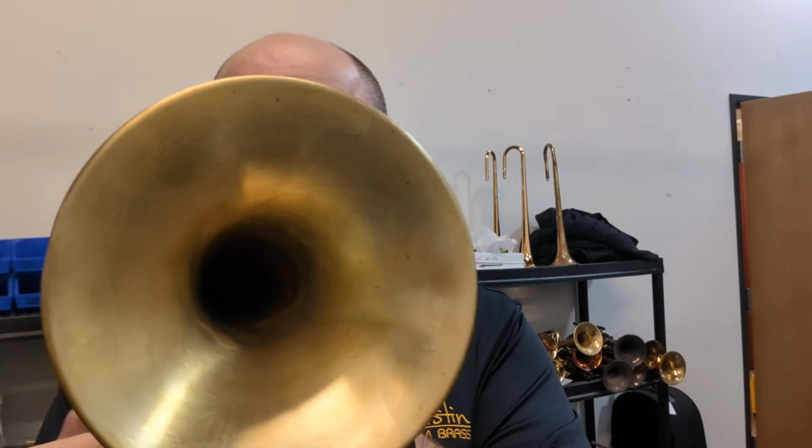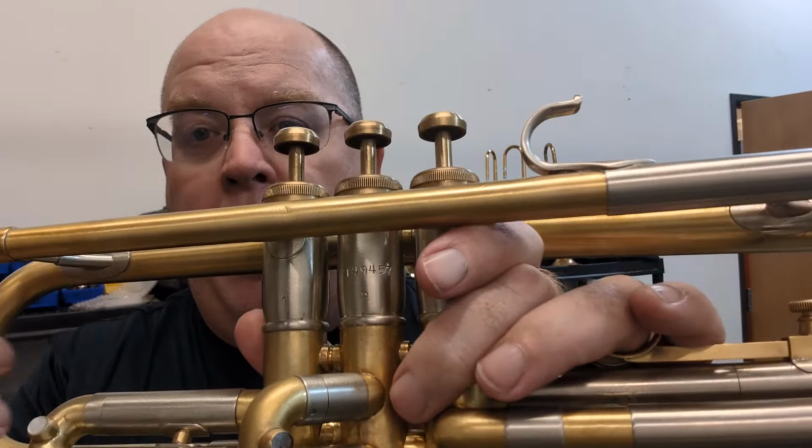This horn is a fairly early one. It's still Los Angeles era, although the serial number is later, so I'm not sure that this is a Fullerton body and a Los Angeles bell, to be perfectly honest. I can't remember when they moved, but this horn came to us from a collection, and it was in kind of gross cosmetic shape before, and we have done a beautiful brush job on it. You can see there's one cosmetic fault in the bell from a previous repair, but it still was done well. And there's a couple of pock marks, like there's a pock mark here.